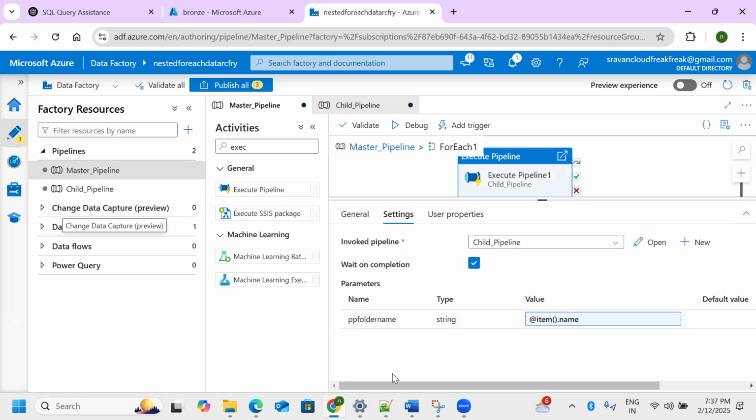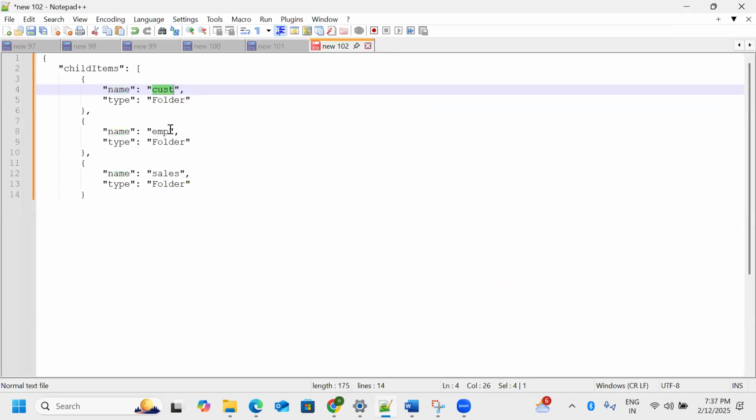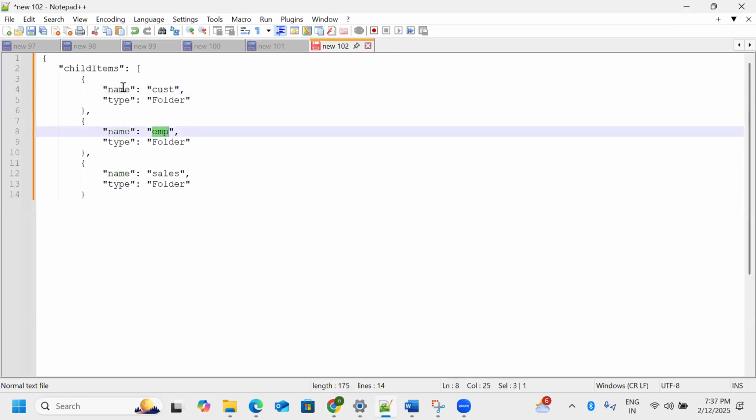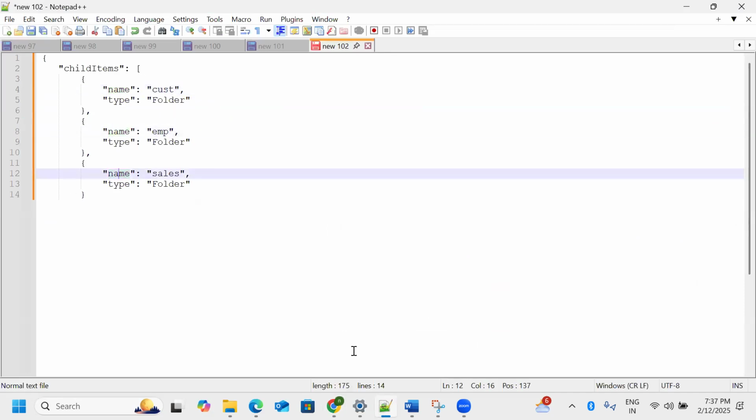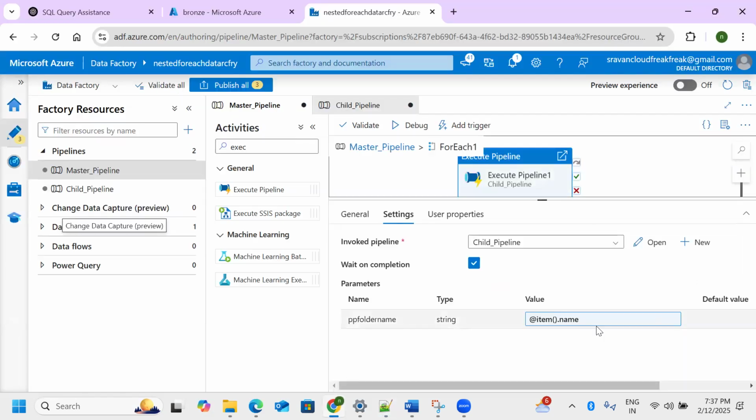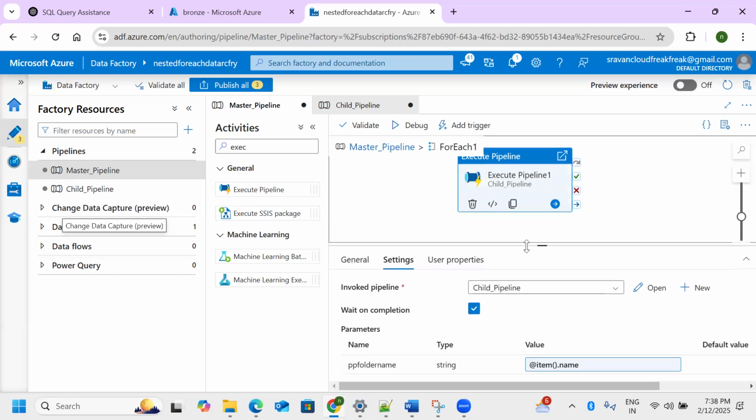With the help of the get metadata activity, we are getting the folders, and these folders are related to the name. That is the reason we need to pass item dot name. Item dot name, because we are under ForEach, which always talks in the form of item. So this is the way we need to implement it first.